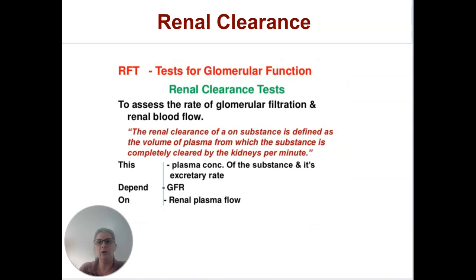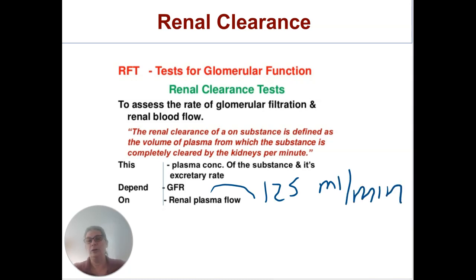Now, there's something called renal clearance I want to mention. A renal clearance test is a test done to assess kidney function. A lot of times it's calculated or estimated with formulas, but they're trying to see that glomerular filtration rate. It really depends on how much of the material is in your blood, your GFR. The magic number is 125 mLs per minute. That's your typical normal rate. And so we do this to calculate it.